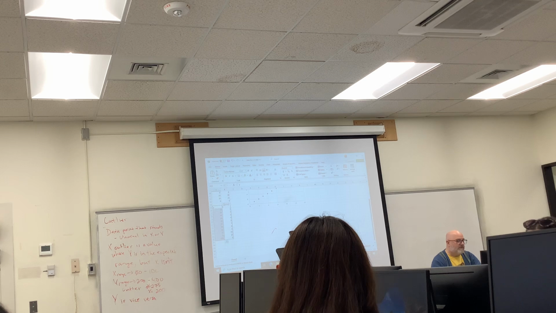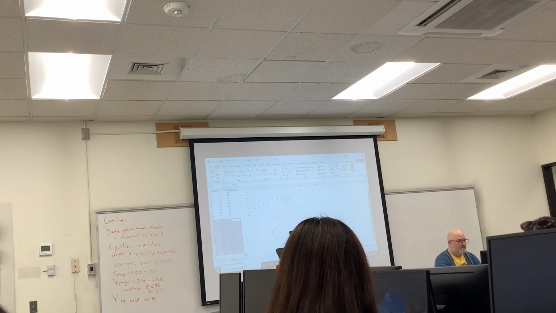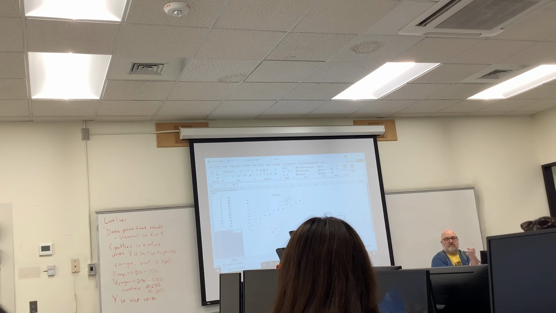This way, when it pulls your XY plot, it assumes the first is X and the second is Y. So I just want to get my data in the order so I don't have to deal with that anymore. I have to switch right now. So this is your clean data.